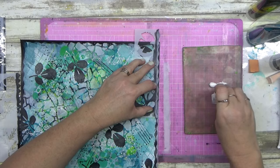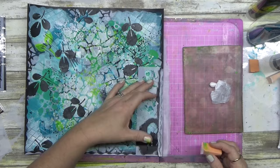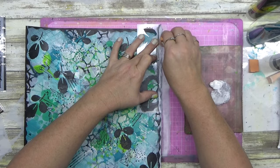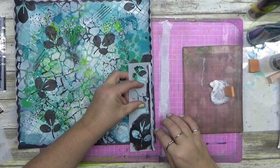I think I used the Creative Place. Is that what I used? Yes, I did. Creative Place White, Titanium White. That is from ALDI. It's 99 cents a tube. Go get yourself some. They've got it in stock at the moment. It is the best white acrylic paint.